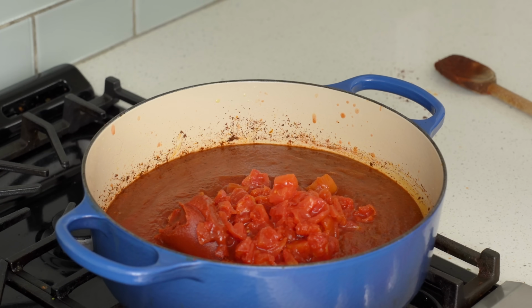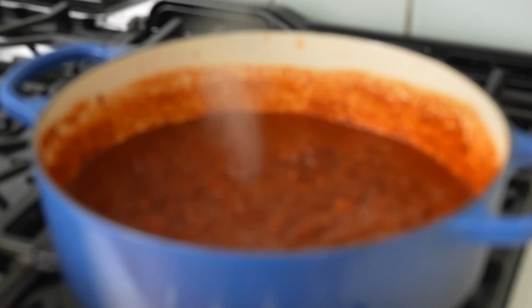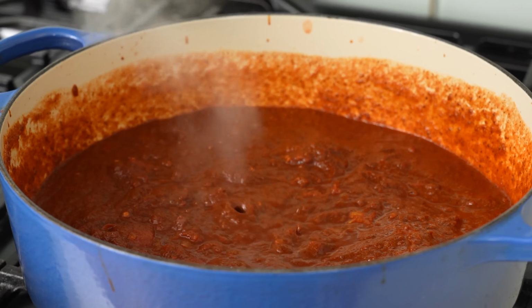Next, I'll jump in and stir that up while scraping the bottom of the pot to make sure there isn't any chili powder stuck down there. And once the tomato stuff is in and simmering, I'll add in all of my seasonings.